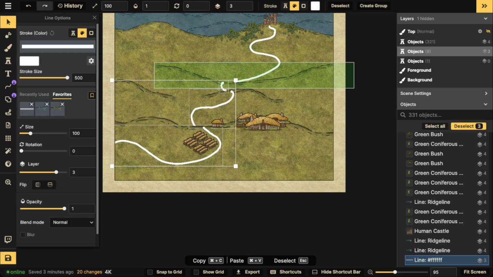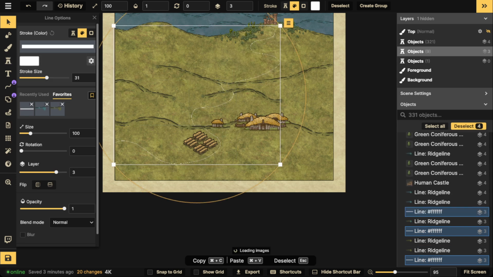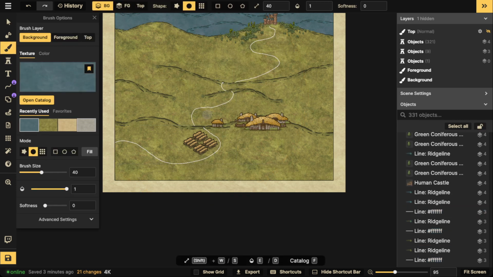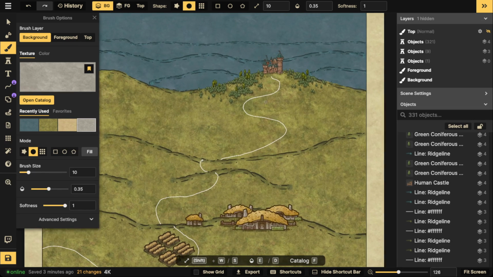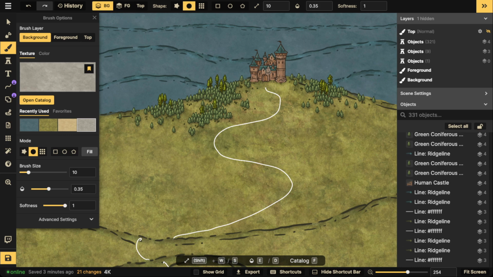So I'm going to select all these white stamps, or these white here, and I'm going to just do this. And now I want to pick a texture to be the road. I'll go ahead and use this. Make sure my softness is up and bring the opacity down. And you'll start with a smaller brush first. Remember, smaller brush. And we'll just place it right here. Let's set it to, is it the FG layer here? No, it's the BG layer. Let's bring the opacity up a little bit more. Let's go with 50.